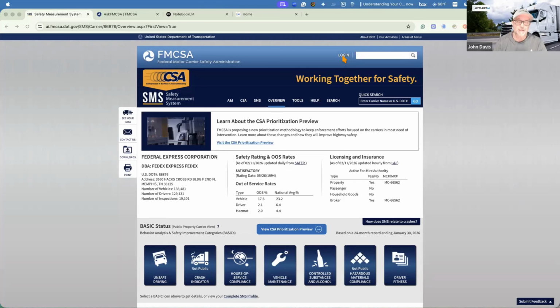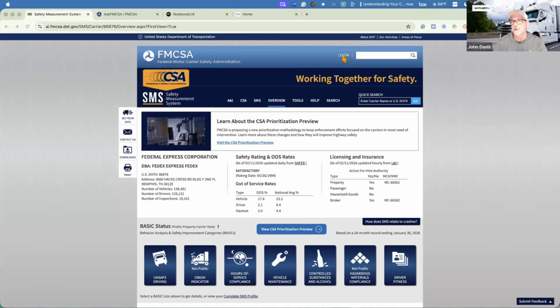If you do not log into your portal on a regular basis, what's the FMCSA going to do? They're going to think, oh well, you're not active in here, and they're going to shut your portal down. And if that happens, it's a real pain, because then you've got to go back to the FMCSA and ask them to reinstate your portal and go through this process and things like that.